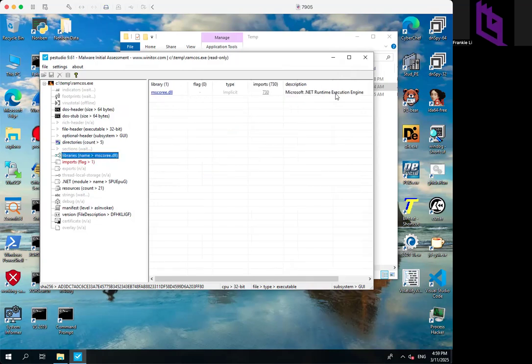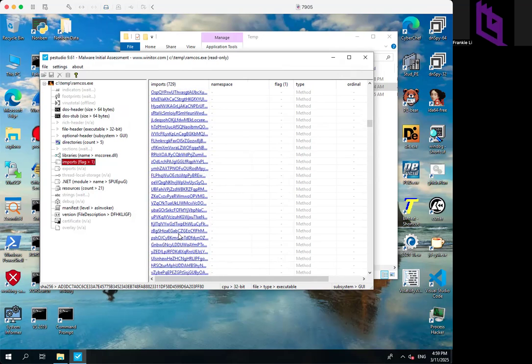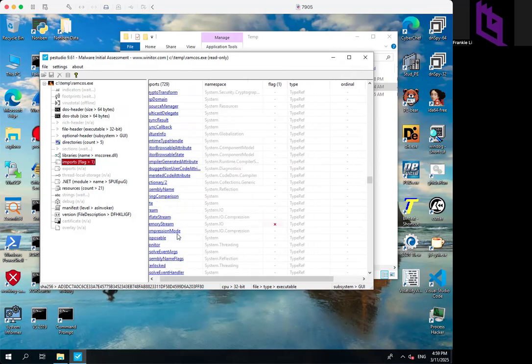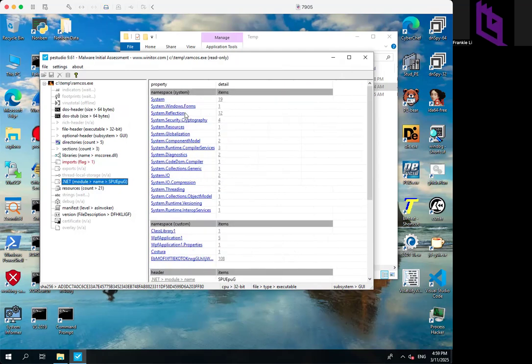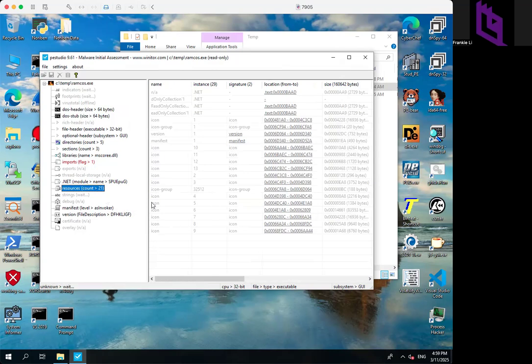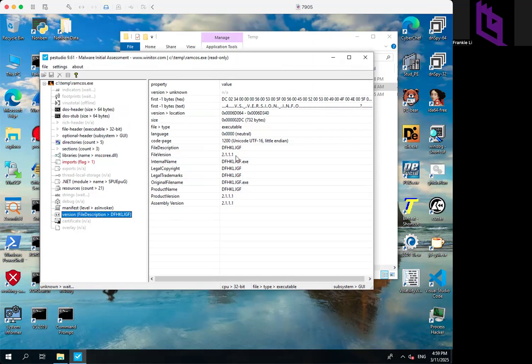We are using a .NET runtime, and we have quite a lot of imports, all related to .NET. Based on this kind of information, I can't tell anything at this moment. So it clearly uses the .NET modules, resources, version number, and file description.